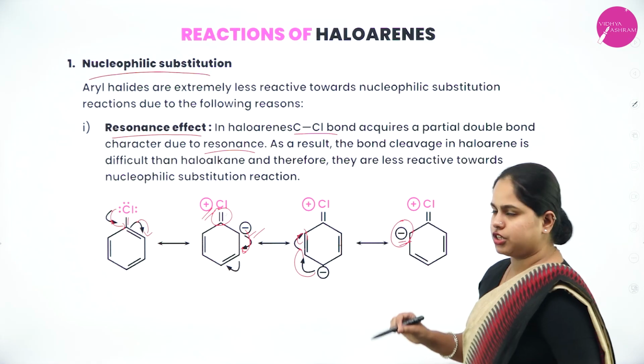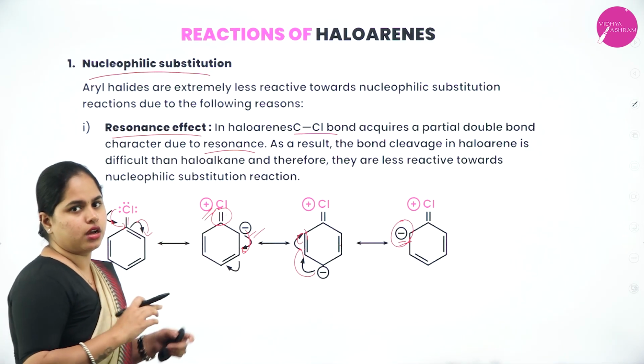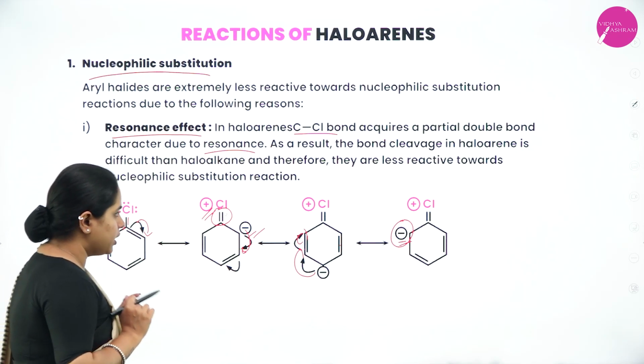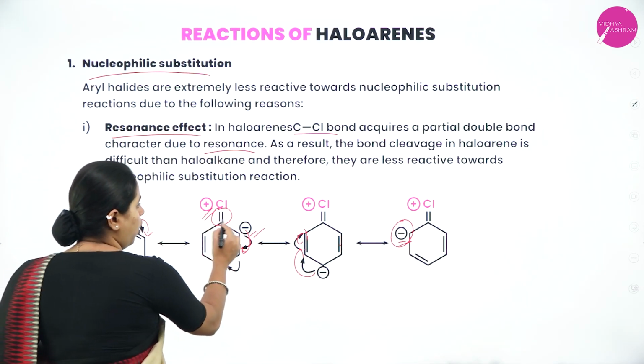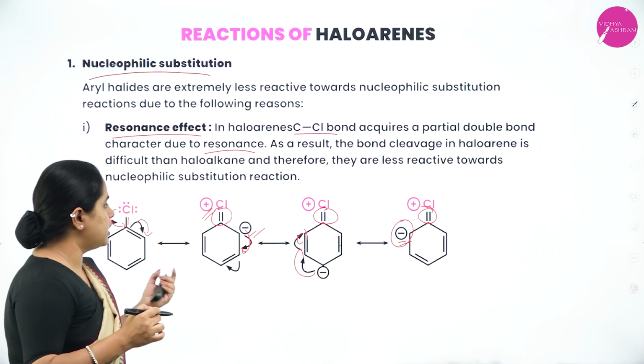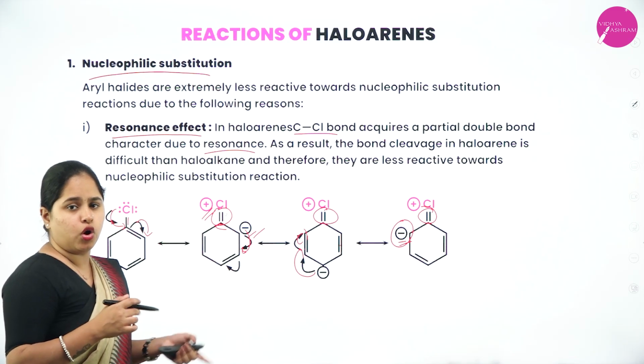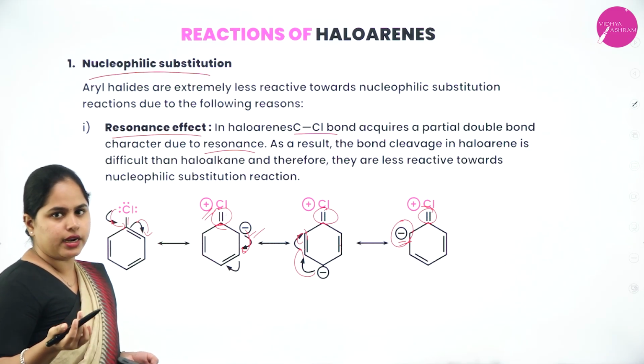That is your first structure itself. So this is the resonance which is taking place. Various resonance structures I have shown here. So here what you can understand is that in all these 3 cases you can see the double bond which is present. As there is a double bond between this carbon and chlorine, the carbon-chlorine bond has to break and then only the nucleophile can attach there, right?